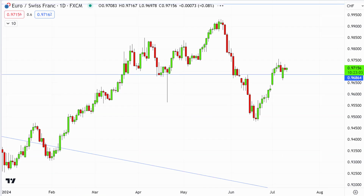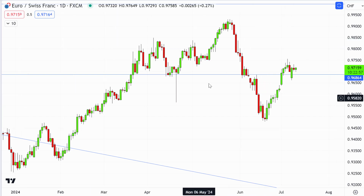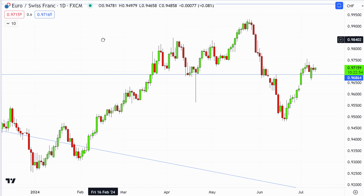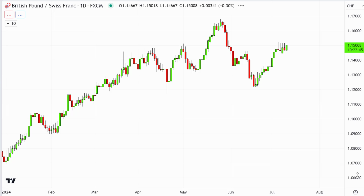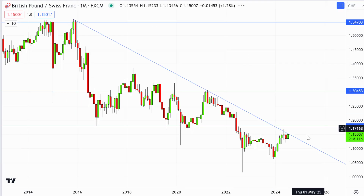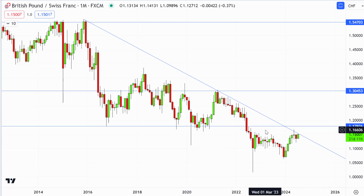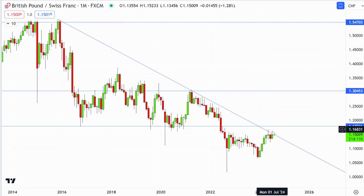If you are a swing trader, then you can take that information and apply it to your own approach, your own strategies and methods, to say, okay, what needs to happen right now for you, if you're bullish on it, whether it's euro Swiss or the pound Swiss? What does it need to do? Or if you're bearish on it and you think it's going to come back in line with that longer term picture, then what does it need to do there? For me, I'm taking that information and looking at it more so on the bullish side. I don't trade these pairs personally, but from an analysis perspective, I think they look quite interesting on the bullish side.